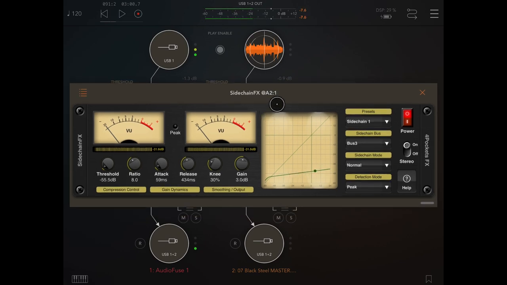A lot of you will know I'm not a great big massive fan of the kick drum sidechain compression on a mix. To me it sounds unpleasant, but it has its place obviously in EDM and stuff like that, but too much of it just makes me feel sick. But that doesn't mean I don't like sidechain or I don't know how to do it, as someone suggested in a comment. Anyway, it doesn't matter.